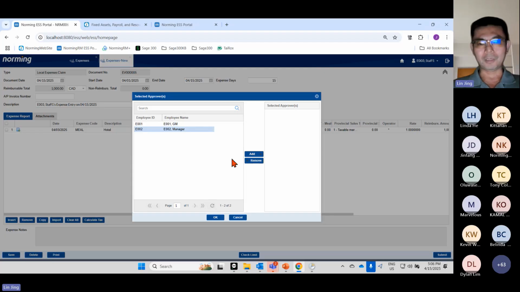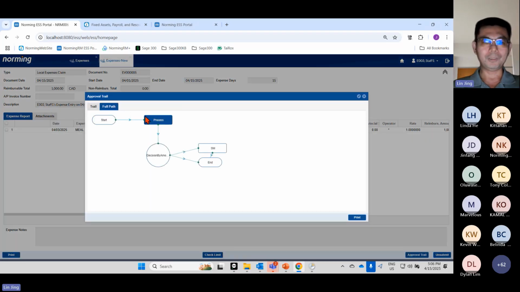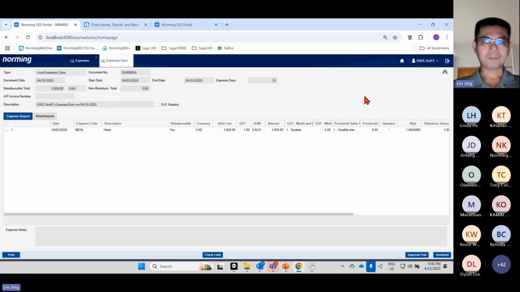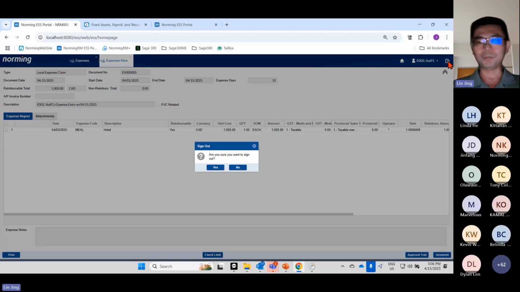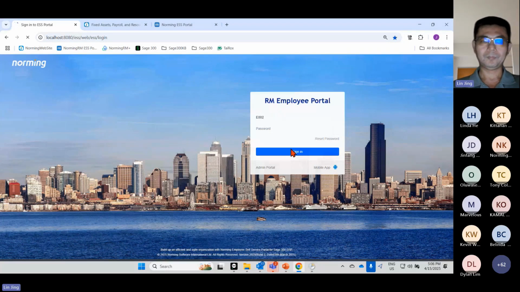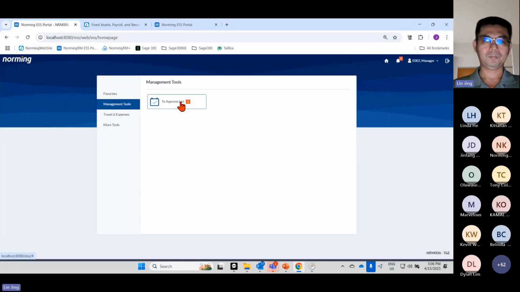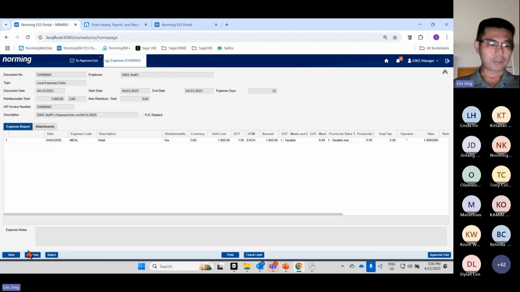Because we tried that just now, let's say now the manager approves. So you see the approval flow is this one. He chooses, then later it moves on depending on the amount. So you will see the approver is the manager. We let the manager approve first. Okay, so manager approves.